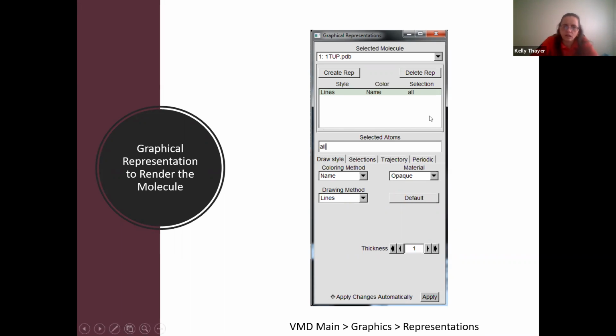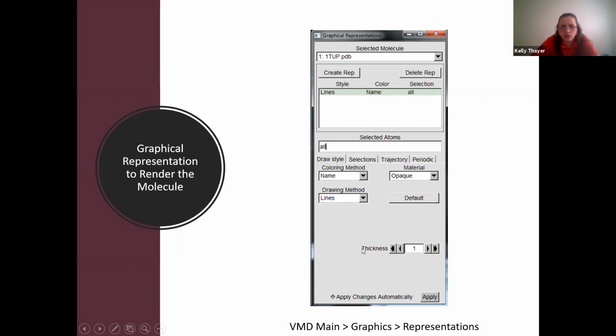And you see that here is where the selection is being reported. This here is where you can make a selection. You can type something here. You can also use this selections tab to use point and click, and it will allow you to point and click to particular atoms or residues or make selections by various means. Okay, the next thing is the style. This right here is reporting on the style, and the options for the styles can be accessed through this pull down menu.